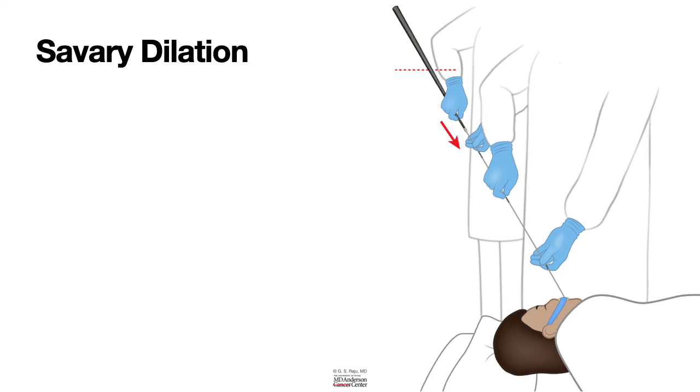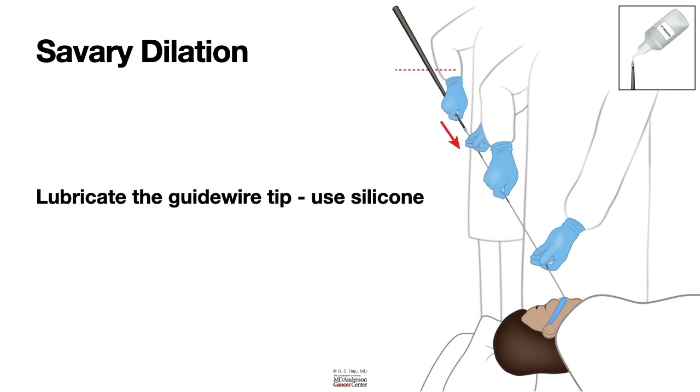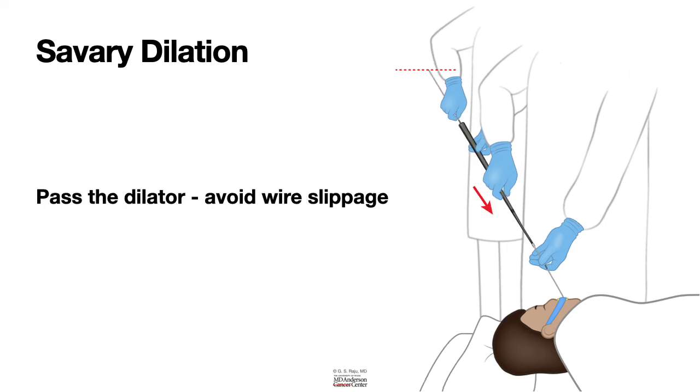Then you lubricate the end of the Savary tip with silicone oil, and that way the dilator can slip on the Savary wire easily. So the next step is lubricating the guide wire tip with a little bit of silicone. You must keep the wire straight without loops. Make sure you hold on to the end of the wire at a fixed distance from where you started, and you pass the dilator and avoid wire slippage.